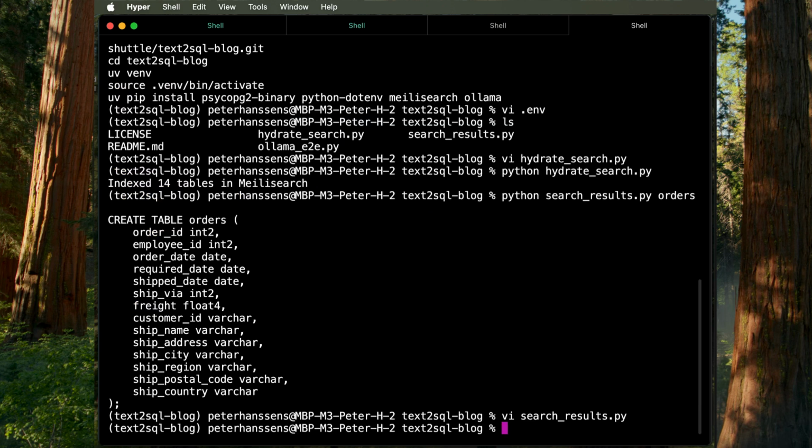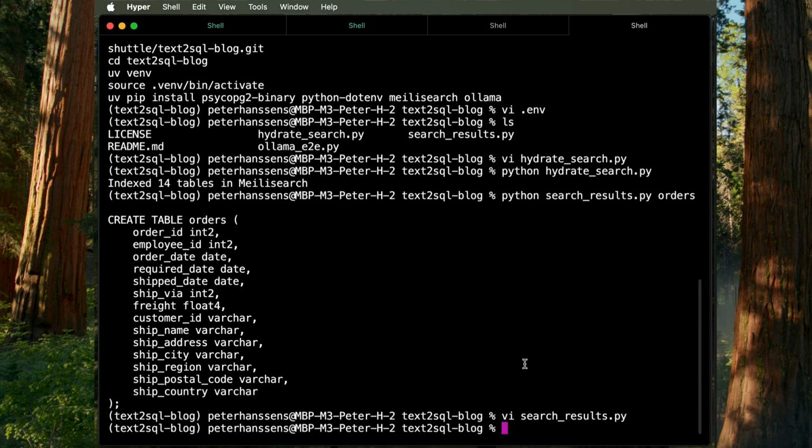Now that we've got the context from our search database RAG, we can use it as part of our prompt to the duckdb-nsql model in Ollama to get our text-to-SQL result. Okay, so let's go ahead and do that. I'll just run the script like before, and then we can have a look at what the script's actually doing.